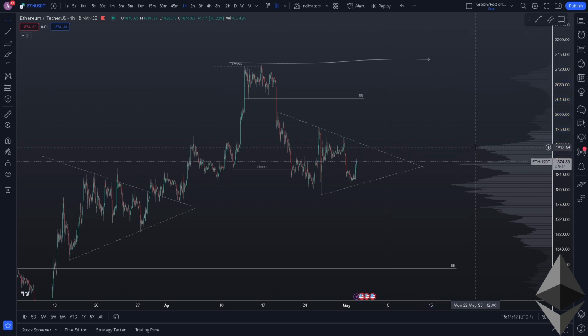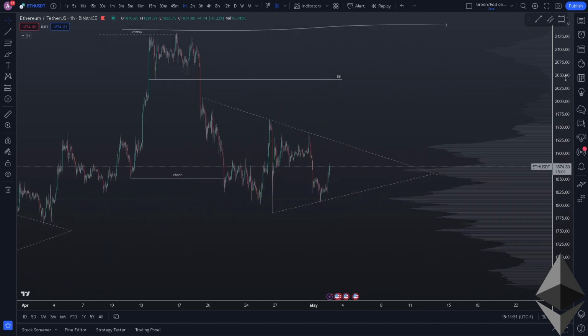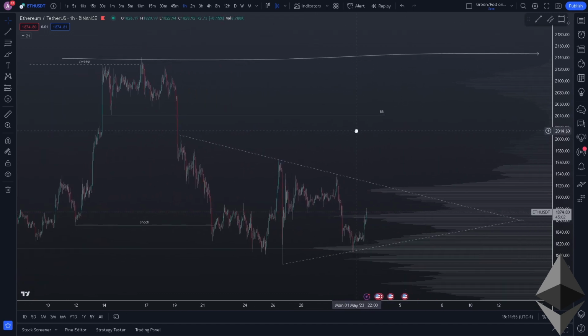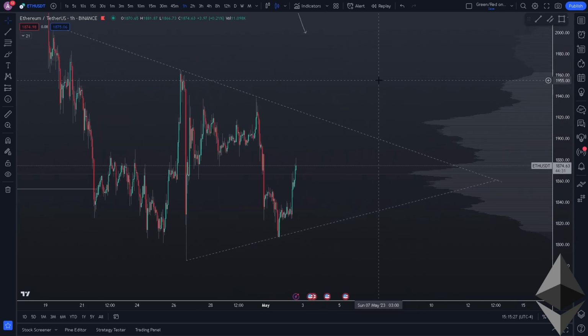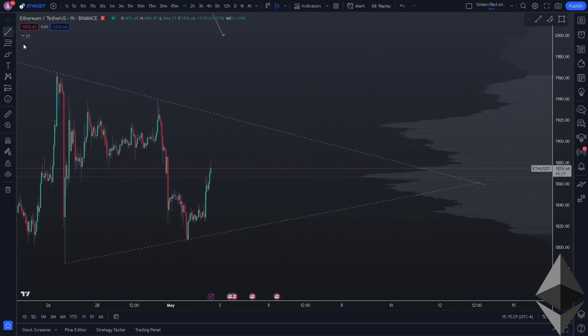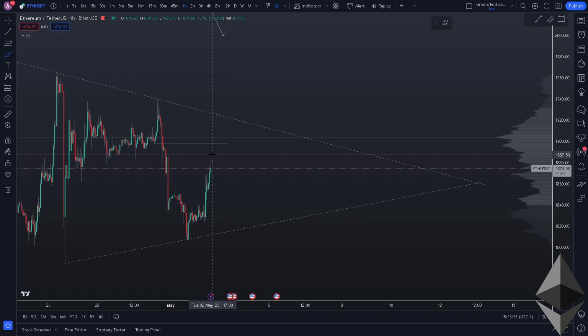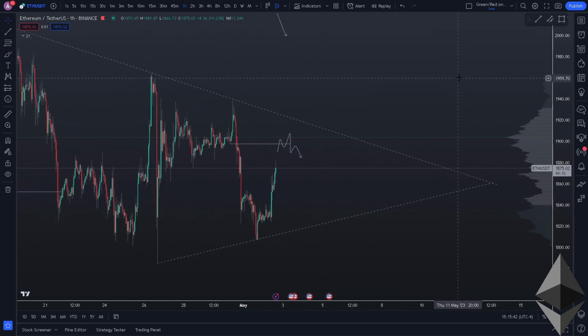But I'll give you guys two levels that I'm really looking at for adding to my short positions here. The higher level is at this broken base, as we have untapped demand up here. Price has not come up to fill up orders yet in this supply zone here. The second area I am looking at is actually down here, where we also have untapped broken bases, and this supply zone has not been tapped either, and price action is looking fairly bearish right now. So this is another point that we could be looking at for a short trade.